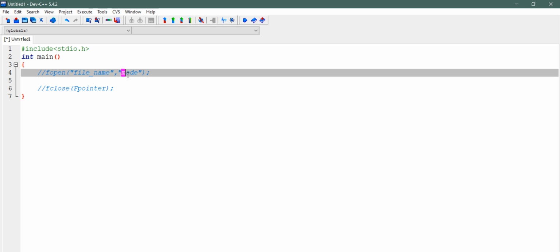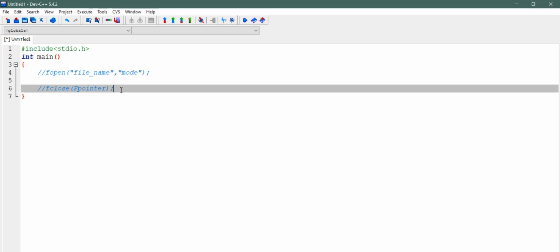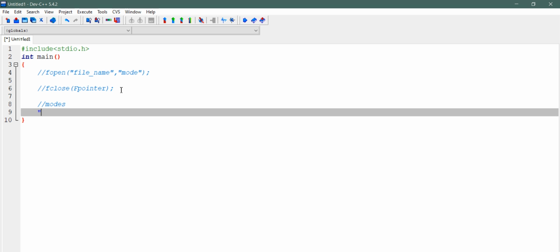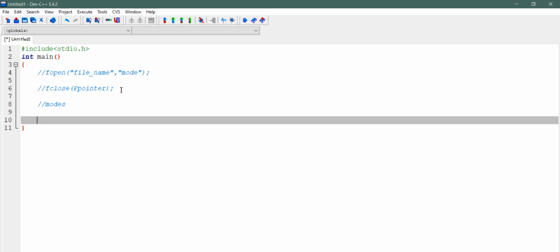Okay, now I will talk about the modes, what modes you can use. All the modes will be in double quotes. The first mode is w. The w mode is used to create a file.